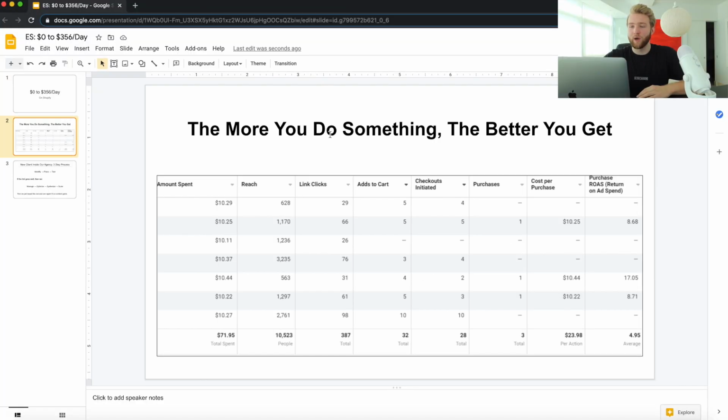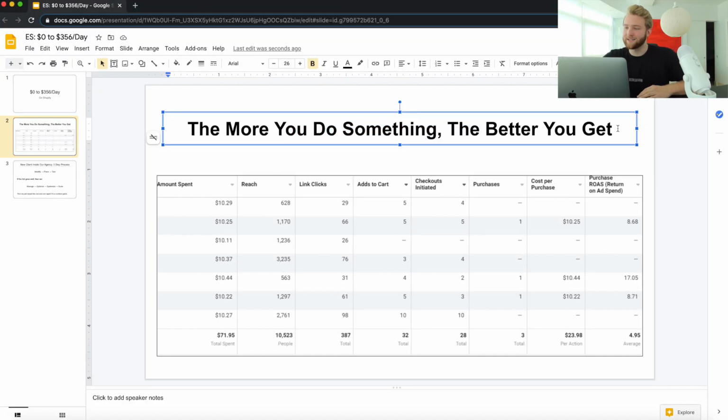They hadn't found a winning product. We had burned through a couple of products like you normally would when you're product testing. Try this one, doesn't work, spend like $100, keep trying products, and we're the ones identifying it for them. And keep doing it. It's just a numbers game, and eventually you find one that works. So the more you do something, the better you get. And this is exactly what we've been doing over and over again for years.